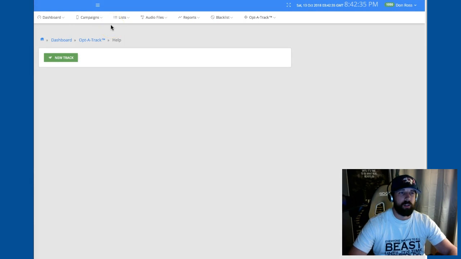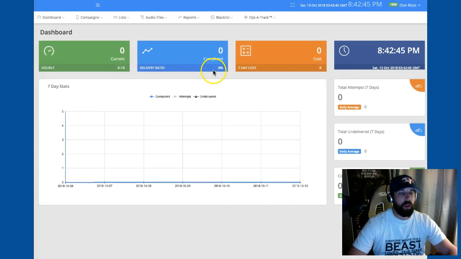And we're going to go into those steps in detail in some of the next videos. But this is just your brief overview of the different menus, what they're for, and why you're using them. So as you then send off the campaigns and they're dropping ringless voicemails, you've got your dashboard here that will tell you basically on an hourly basis how many are going out, what your delivery ratio was, and your current 7-day cost as you've been dropping, how many were actually able to be attempted, how many were undelivered, and then how many were fully completed.